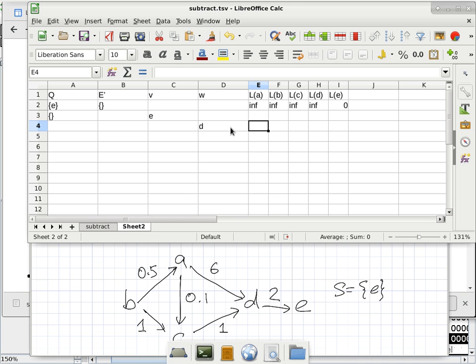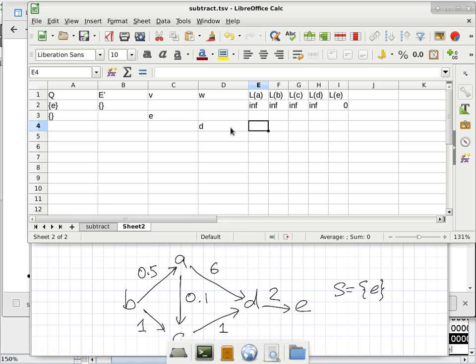So if we look at this and go like, L of D is infinity, okay? The length of the shortest path from D to a destination right now is infinity. Okay. What if you go through V to go to a destination? Well, if you look up E, it has an L value of 0. Oh, okay. What about the edge?